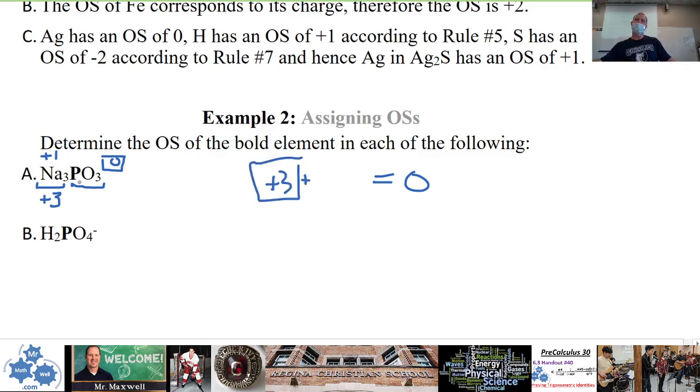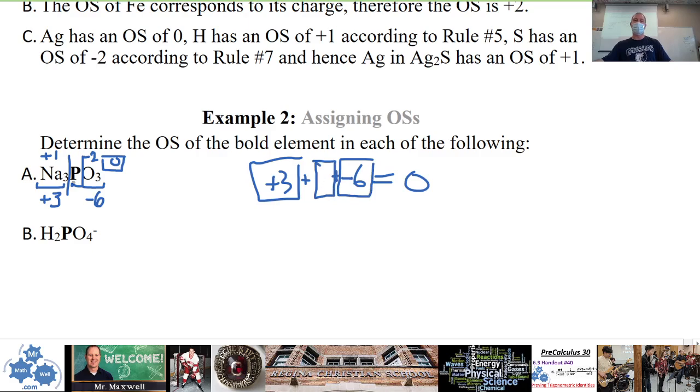Now, the phosphorus, I don't know what I have here, but I do know what I have with oxygen. It's a -2 oxidation state for each oxygen. Because there are 3, I have a -6. So the total accounting for the electrons for the oxygens in this compound would be -6. There are 3 oxygens, each having a -2 oxidation state. So now I've got -6 here as well.